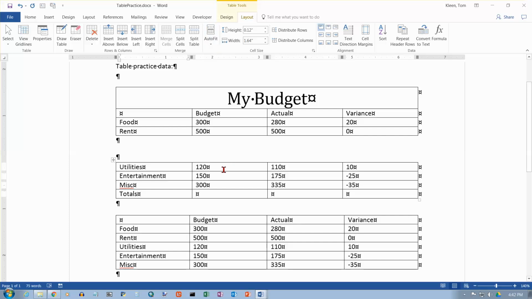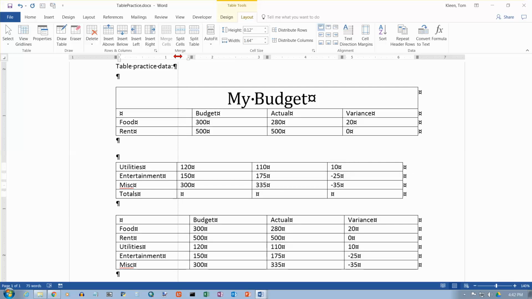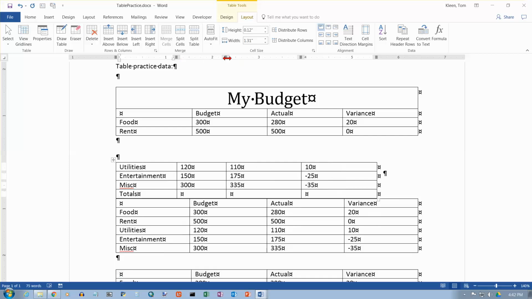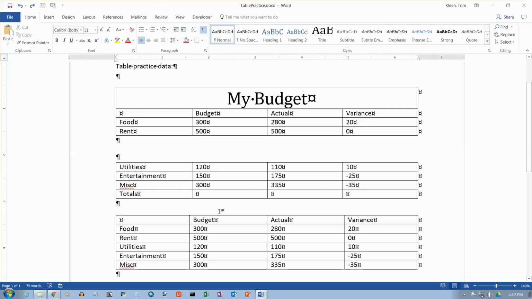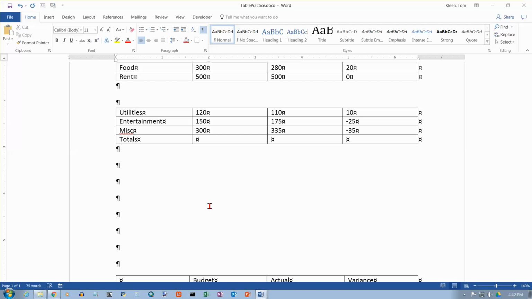There's, I think, an easier way to do this stuff. If you want to change the column widths, I think the easiest way is to go up here, and you see these little boxes. They're little square icons that are made up of little dots. And if you click and drag, you can adjust the width of a column. Okay, we will undo those. And for some reason, my bottom table was sneaking up on me when I was doing that, so I'll just put a few paragraph marks in there to push it down.